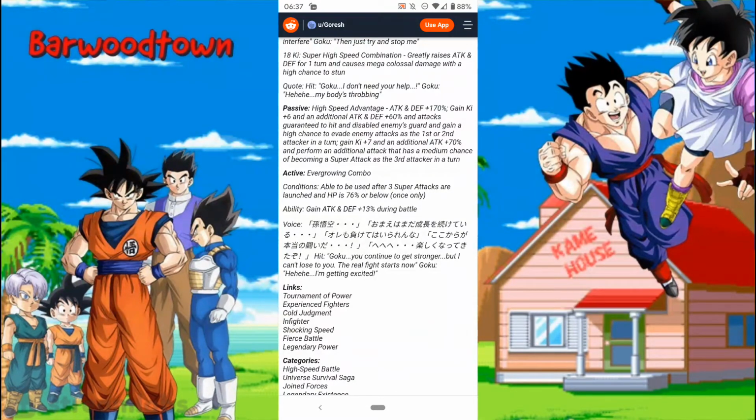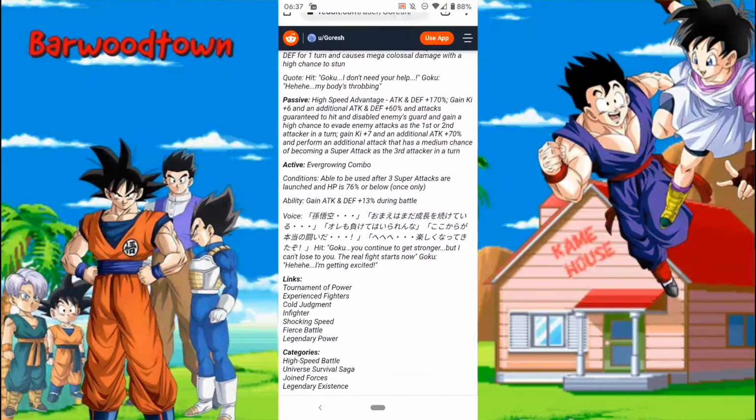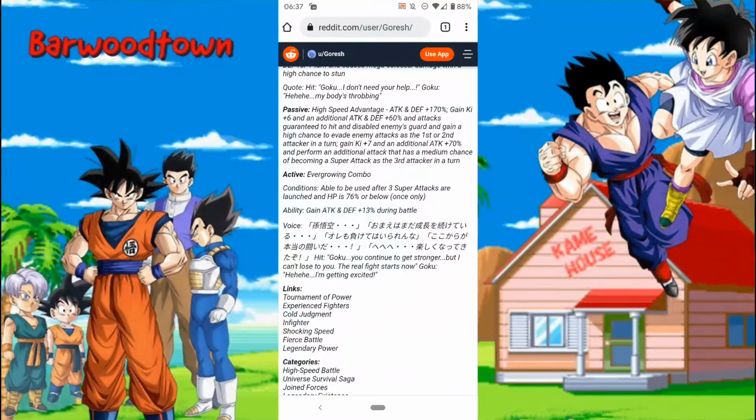So, for the quote for it, hit, Goku, you continue to get stronger, but I can't lose to you. The real fight starts now. Goku, I'm getting excited. So Goku has gone from my body's throbbing to I'm getting excited.